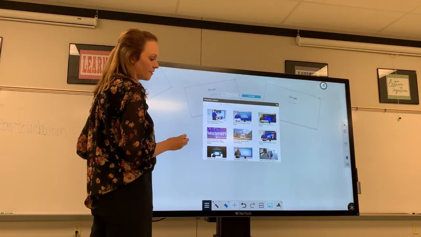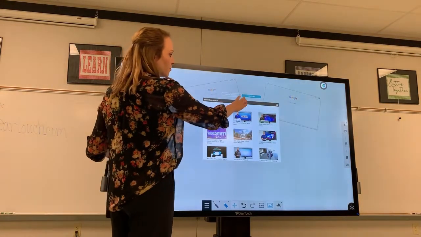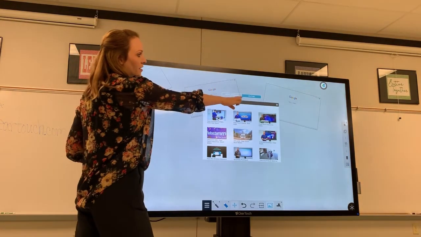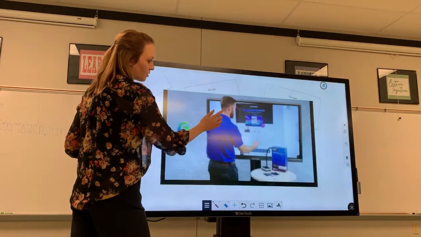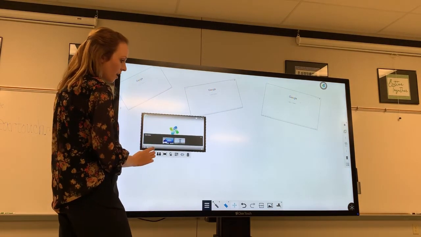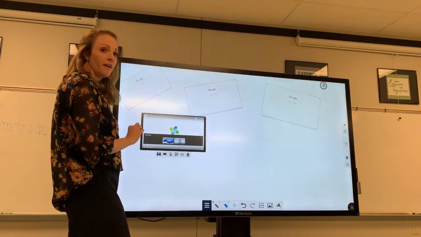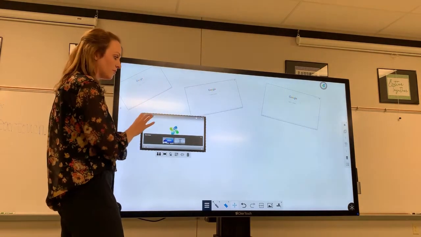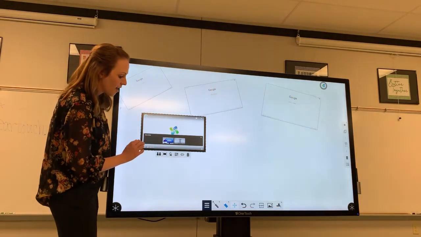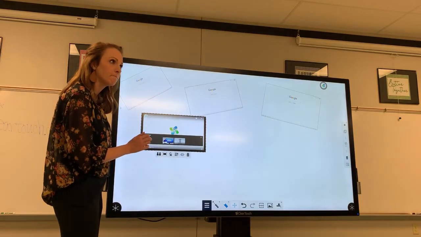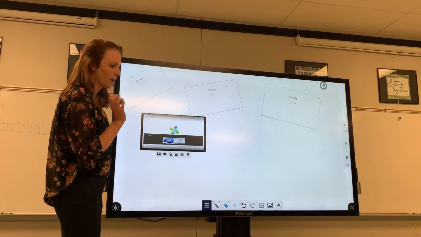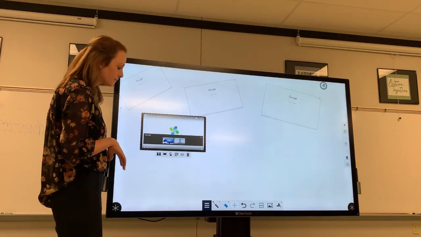So for any type of video that you need to pull in, instead of just Googling a YouTube video, you're going to want to use this YouTube search feature, because whenever you pull in videos from that YouTube browser, it's going to filter ads for you. So you definitely want to use that one so that you don't have ads in there. This does not stop the pop-up ads at the bottom, but it will stop traditional commercial ads.